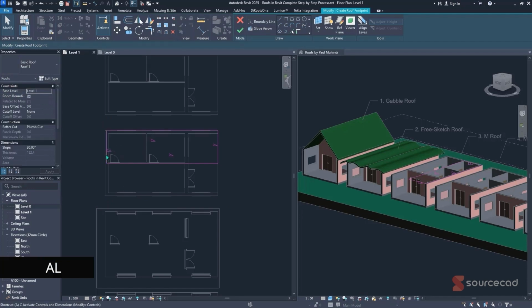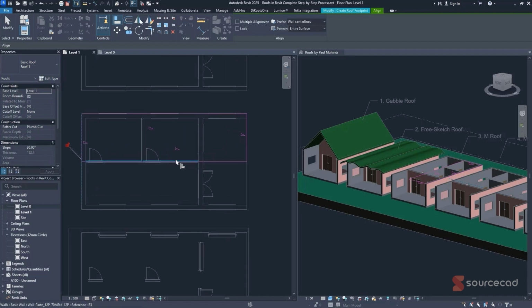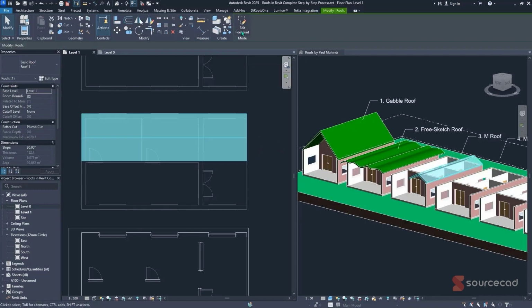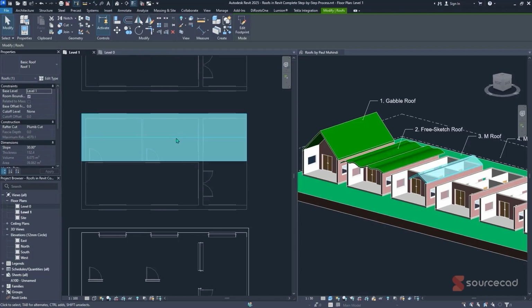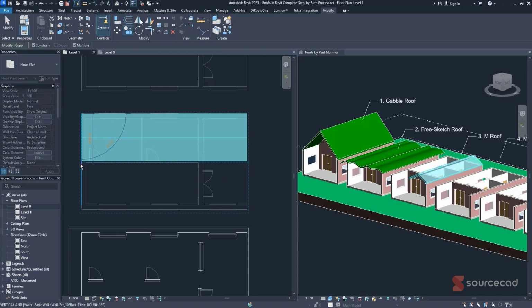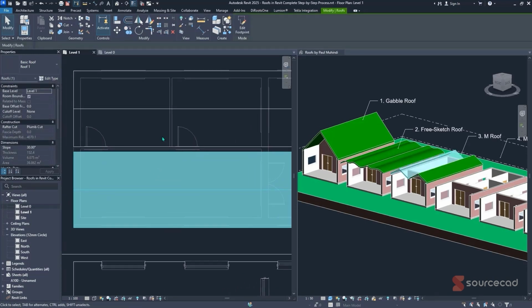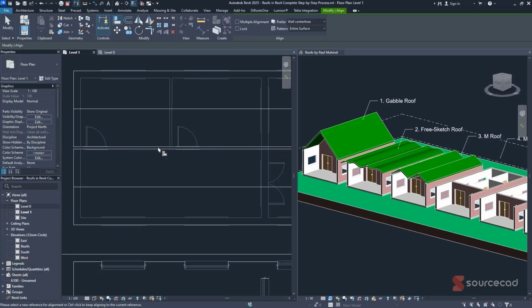So I can use AL on my keyboard for align to that face up to there. Then I can just simply zoom in slightly to that face up to around there. Once satisfied, let me just do away with this slope definition, and then I'll just hit on finish. So now we have one type of roof. I can opt to jump back to creation mode, or I can just simply copy this. So I'll just simply select this, use the copy command here. I'll select that corner, and then I'll place it on this other face. If I'm not satisfied where exactly it has been placed, I can just align. So I'll just zoom in, AL on my keyboard, then I'll select that face, and then I'll place it there.